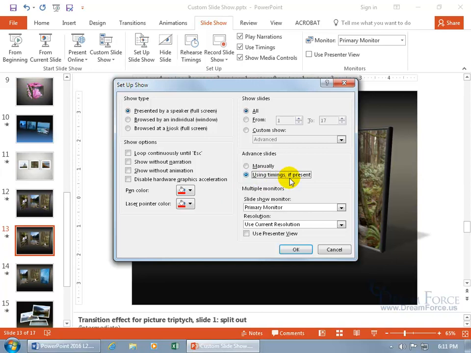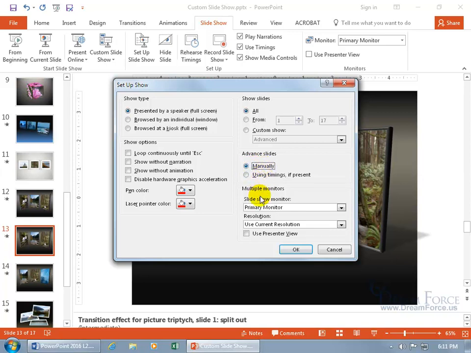Again, the operative word is if present. If they are, you can still advance from one slide to the next, even though you're spending 10 seconds on this one. The timing on that, if you're 5 seconds through, you could say, yeah, we're done. Let's click and go to the next. So you can do that or do it manually. That way, even if you have timings present, it won't use the timings. It just will stay static, and the only way to advance is to use the mouse or the keyboard.